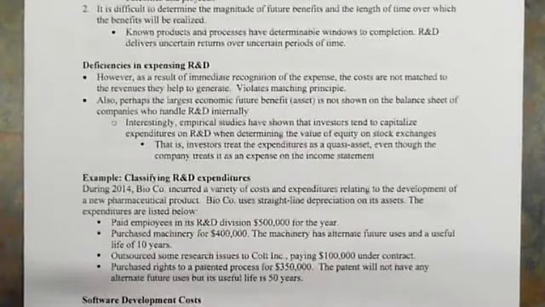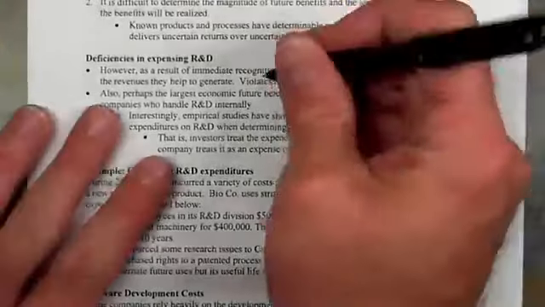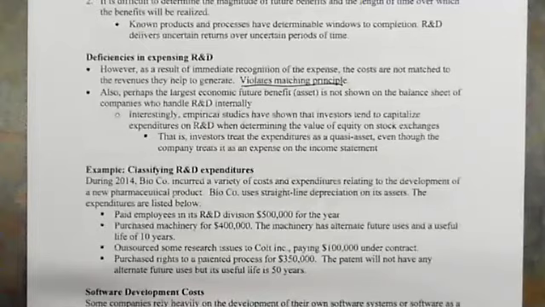Deficiencies in this idea: because we immediately expense it, we're not matching, right? Violating the matching principle, and everyone knows how much I love the matching principle. It's also a hindrance to companies that would be involved in this activity a lot, because one of their largest future benefits isn't going to be shown on the balance sheet. They're just pushing it straight through the income statement.